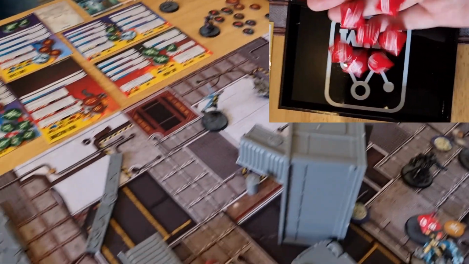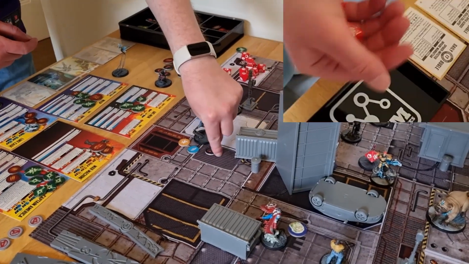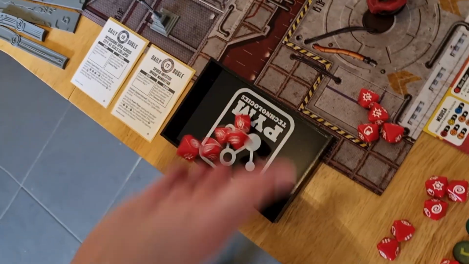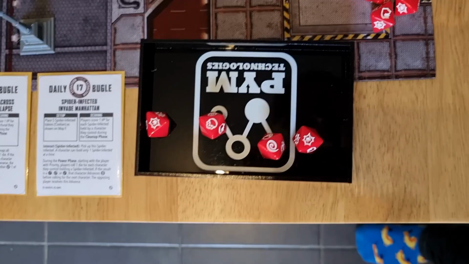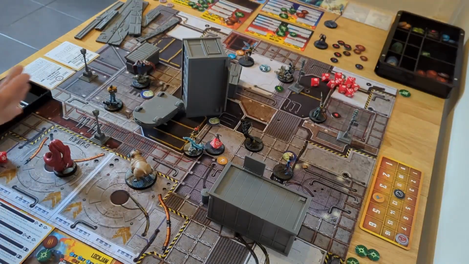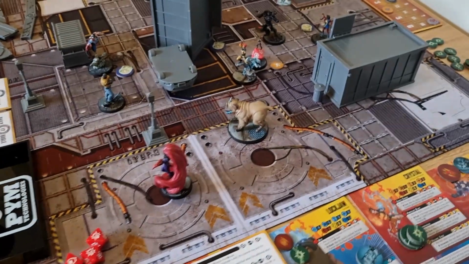I start my turn with Black Bolt using the Whisper attack at Wasp, causing 4 damage. Then I use Energy Bolt to finish her off. War Machine uses his regular attack at Killmonger, causing 3 damage and leaving him at 1 health, and then does the exact same thing, stunning him. I think I'm going to activate Crystal.